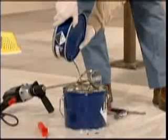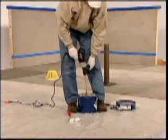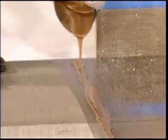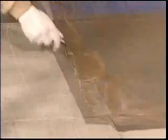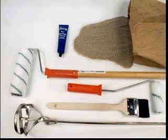All major seams or cracks must be filled to create a solid substrate. A mixture of primer and sand creates a slurry patching material which can be troweled onto vertical or horizontal surfaces to create a smooth profile for irregular conditions. All Kemper tools are made to specification, exclusively for use with our membranes and top coat systems.